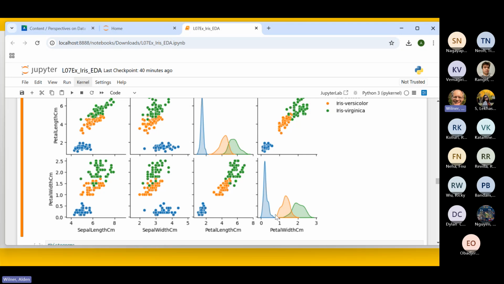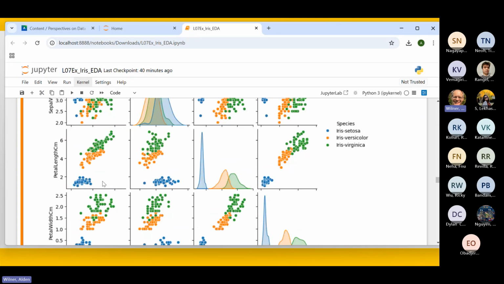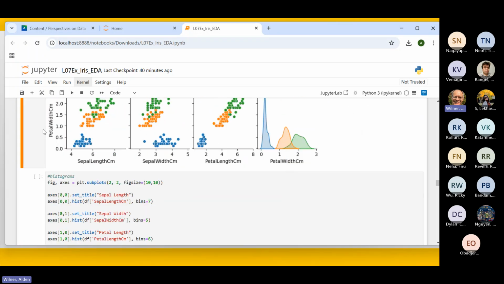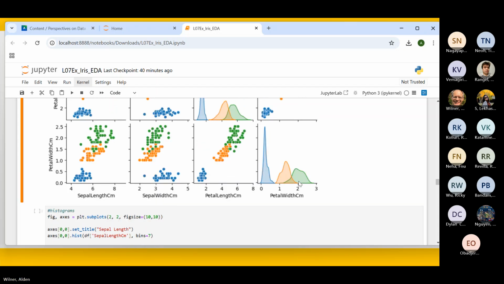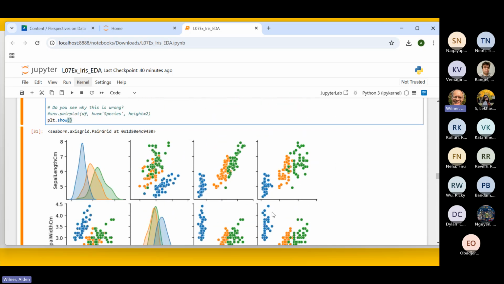What features help us with the best differentiation at each intersection of a thing with itself. Petal width versus petal width, right? We get the histogram for the 3 different species for that particular feature. So this is the petal width, the distribution of that single feature.